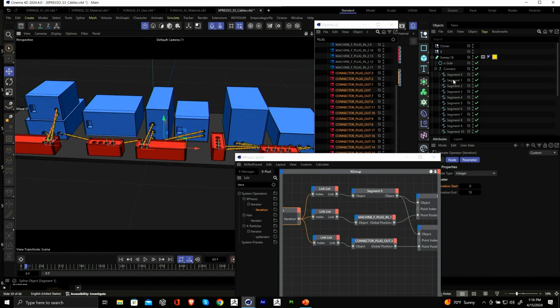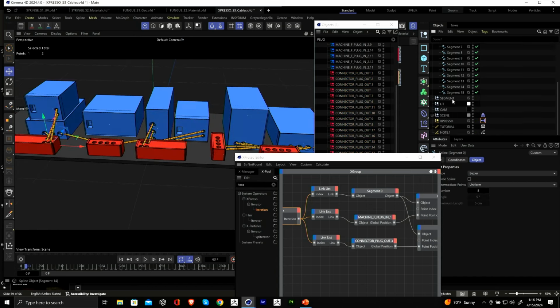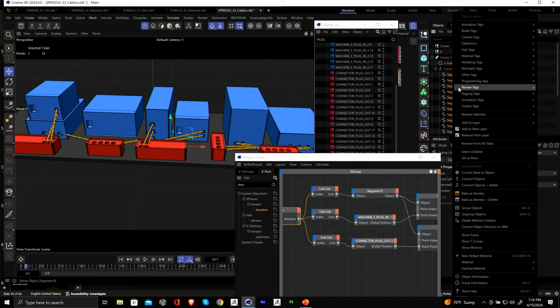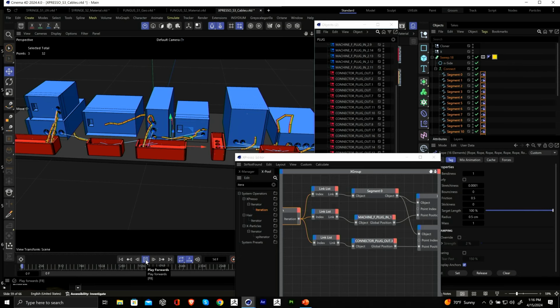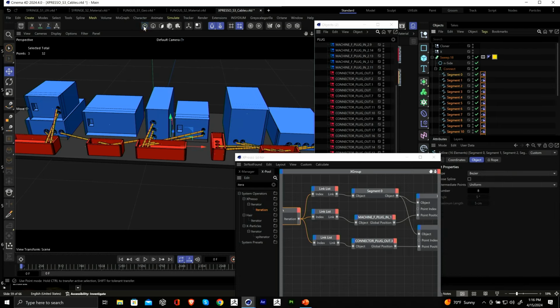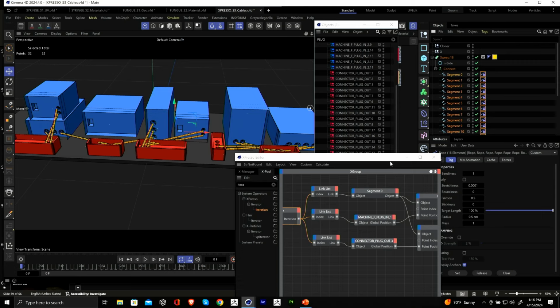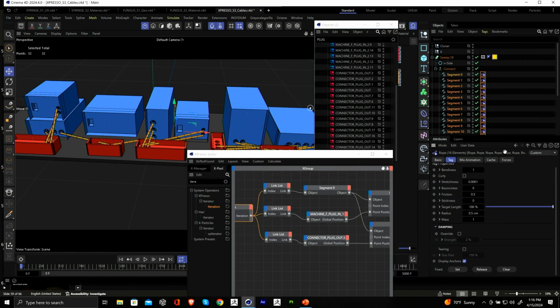So it's now time to add a rope simulation here. Select all the segments, right click and go to simulation tag, add the rope simulation. Let's see the play button. It's jumping around because we have to fix the starting and end points. So click all the segments in point mode, press Control A to select all. And also go to the loop tag, go to fix and hit the set button. So it automatically fixes the points.